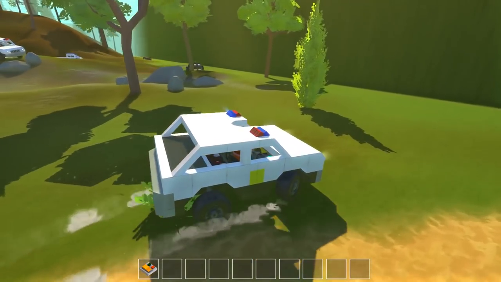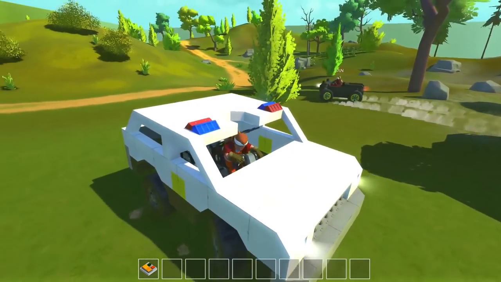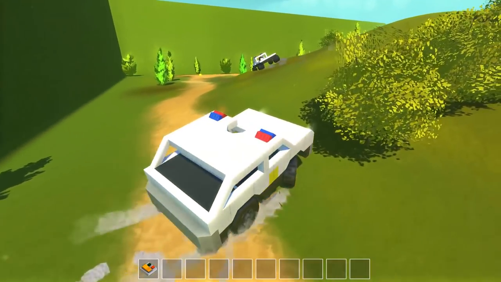He's bouncing all over the place. That's a tree. That's a tree. Roadblock. So many cops right here. What is this? Roadblock. All right, here we go. Whoa! Look at that big jump! Need to jump on that.